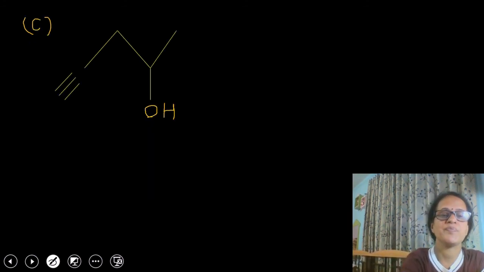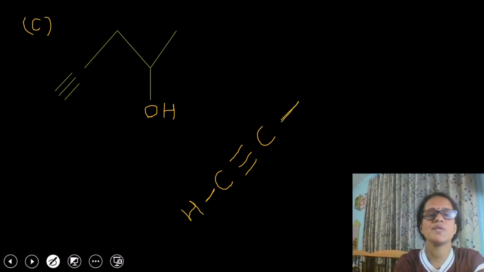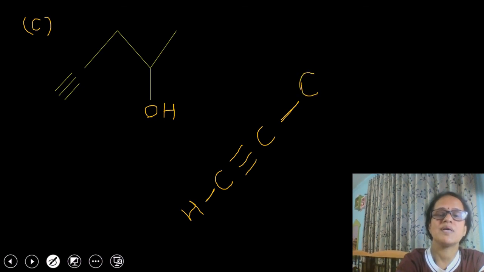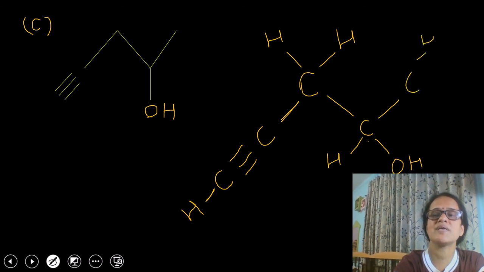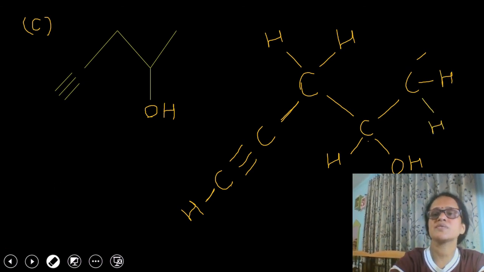Now the next compound you can see. So here a triple bond is there. So first of all I am writing C. And between carbon and carbon you have a triple bond. So in order to satisfy tetravalency, one hydrogen will come here. And this carbon in turn is attached to a carbon atom. And this carbon atom will be attached to 2 hydrogen atoms. And this is again attached to a carbon atom, which is having a hydrogen and an OH group. Then again you have C, and this carbon atom is attached to 3 hydrogen atoms. So children, I hope it is clear to you.